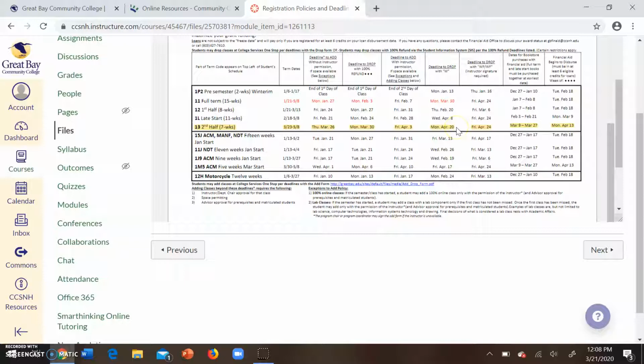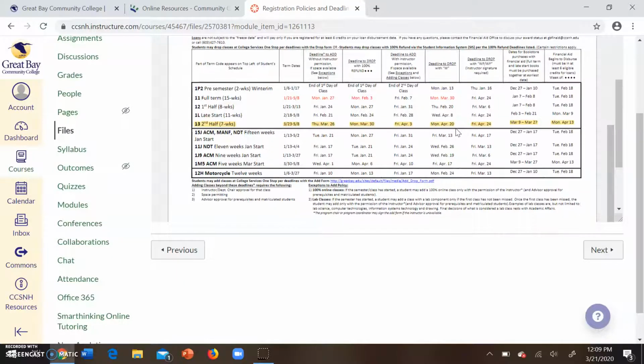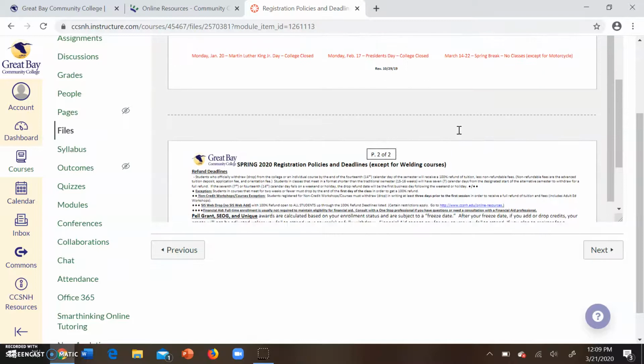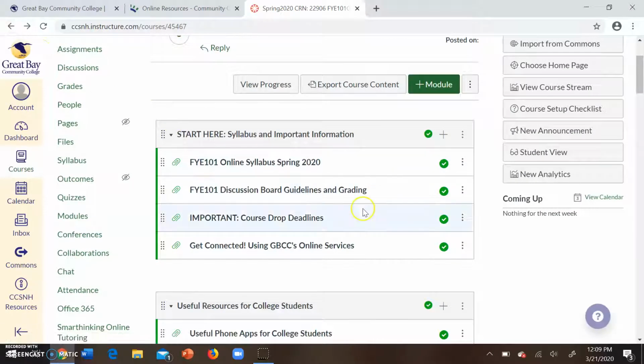If you get into your semester, especially with the transition that we're all making to online learning, it can be overwhelming for some people. If you do realize that you're over your head, if you want to withdraw, please withdraw by April 20th, and that way you get a W grade and it doesn't hurt your GPA in any way. One thing I'll say is if you do decide that you need to withdraw from this or any other class, if you're receiving financial aid, make sure that you talk to financial aid before you decide to drop a class. Okay? All right, so that is just something quick I wanted to point out that you should keep in mind throughout the class.